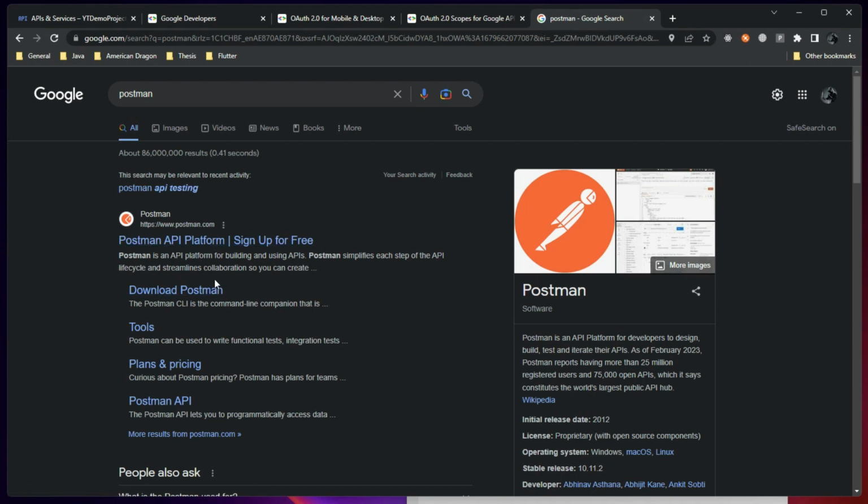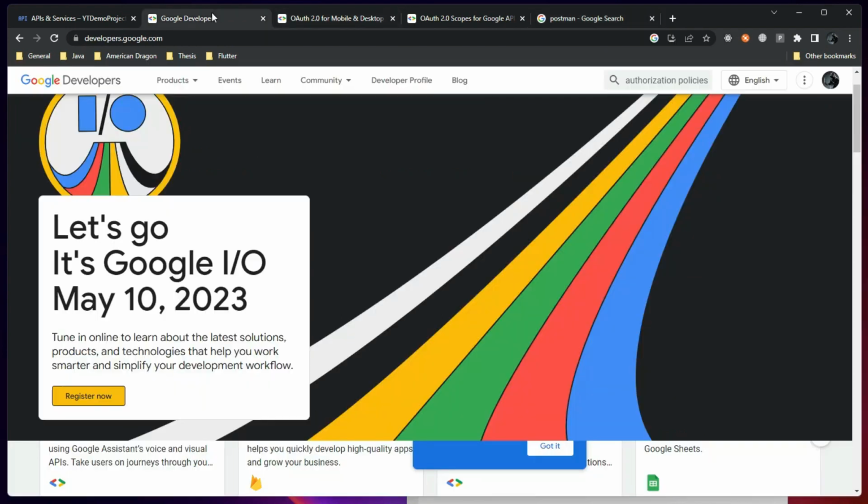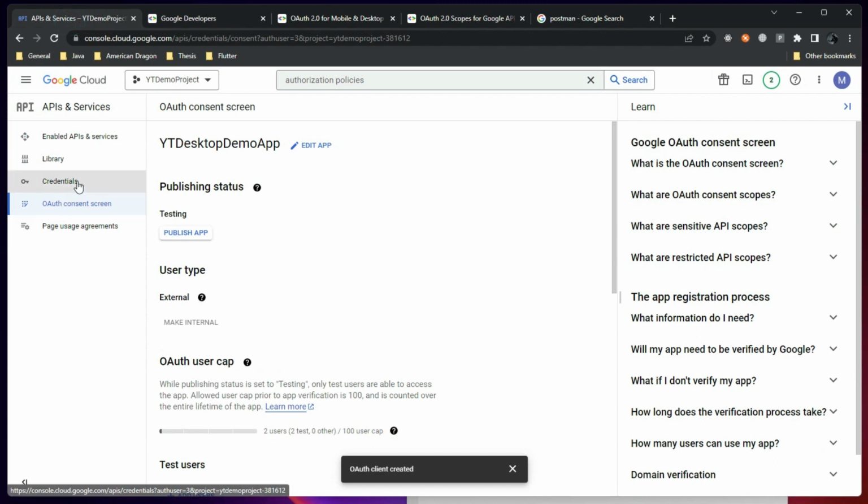But the steps we are going to see now are purely optional. You don't even need to do them, because anyway we will do these steps again while we are building the application. The reason I am doing these steps now is to ensure that our setup, the credentials, the consent, everything, works before we begin building the application.